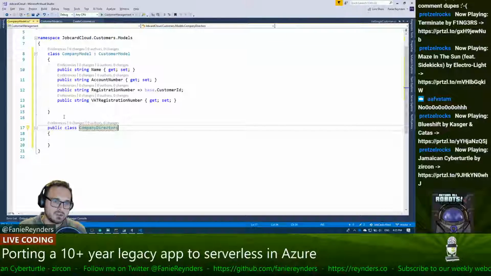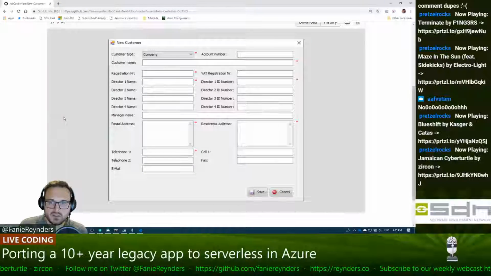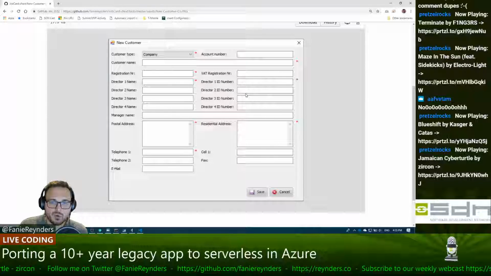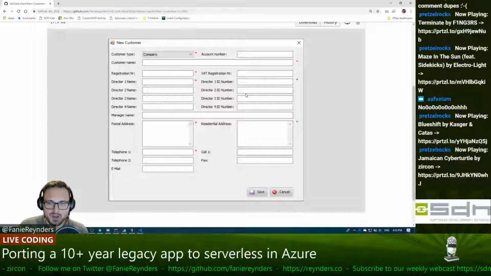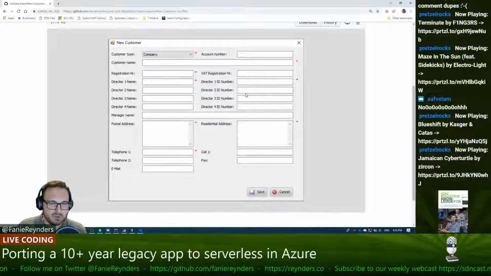It's going to be interesting because the next challenge would be how many directors of a company would you have. In this case it supports 4, but we actually want n number of directors, name and ID numbers. You see full name and ID numbers.